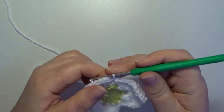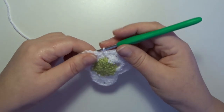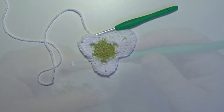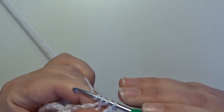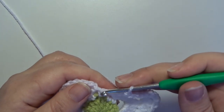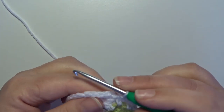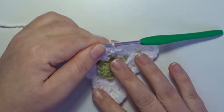Pull through and pull through. Repeat those stitches 2 more times and then close in that first stitch with a slip stitch. My last stitches: a double crochet, 2 half double crochets, and 2 single crochets. Our last stitch is a slip stitch in that single crochet of the previous round, and then in the first single crochet we make a slip stitch to close this round. In the next round we use the same color.